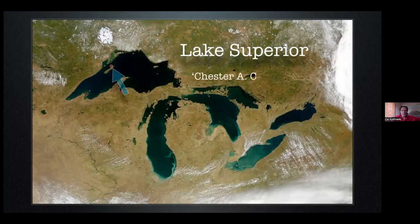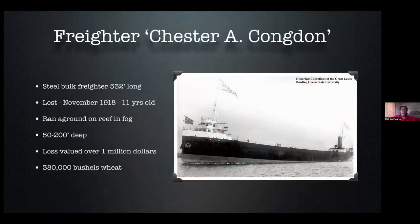We're going to go up to the other end of Isle Royale and take a look at the Chester Congdon, which after 11 years on the lakes ran aground while fogged in at Canoe Rocks. She was carrying 380,000 bushels of wheat from Thunder Bay, Ontario — the biggest vessel we've seen so far today, a huge modern steel freighter. Two days after grounding on the reef, a storm came along and tore her in two. She actually sank with one part on one side of the reef, the other part on the other side. Before she sank, a lot of the ship's furnishings were salvaged while she was still sitting high and dry on the rocks. This was also the first wreck in Lake Superior to be valued at over a million dollars.